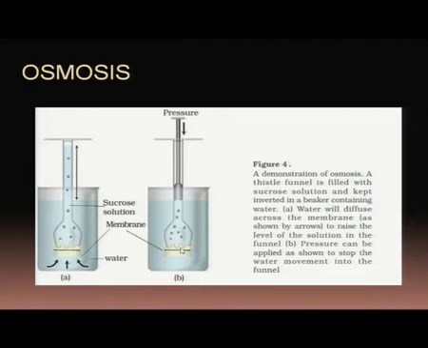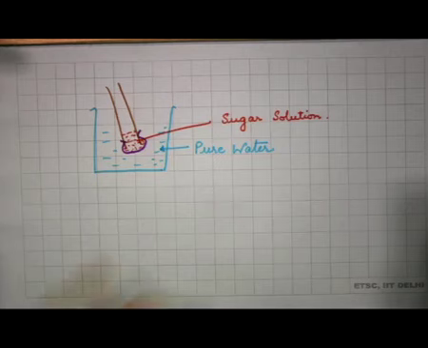The osmosis will stop, and the amount of pressure that is required to stop this osmosis will be known as the osmotic pressure. So, in the similar experiment that we have done today, we will see what happens. So, let us come back to our experiment. We had a beaker and sugar solution. Let us see what has happened.